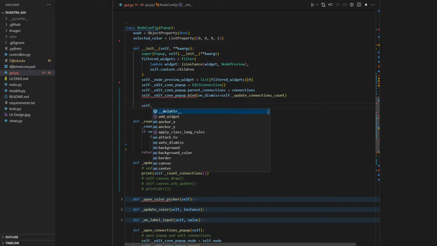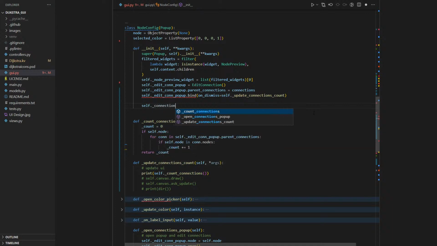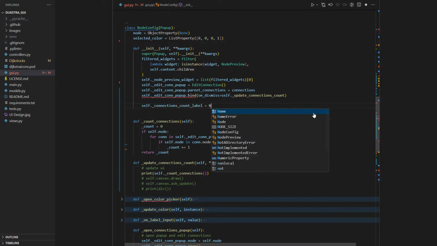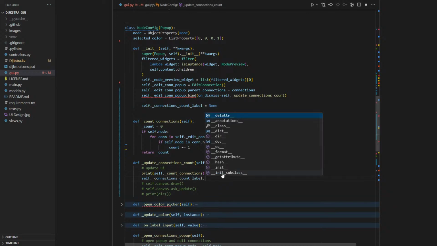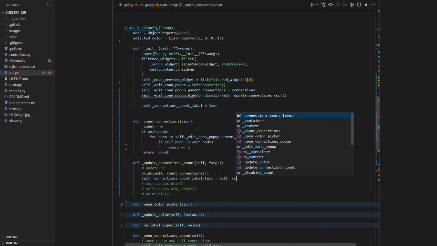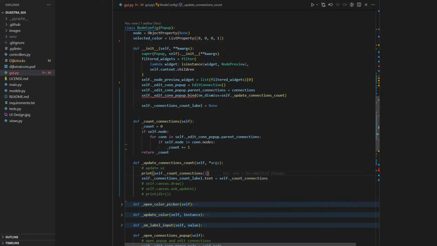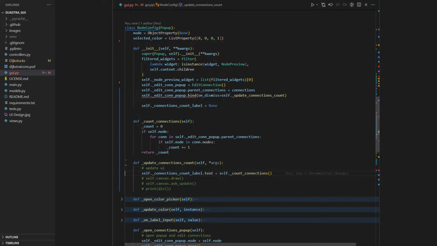So that label count, no, connections count label, right? Equals none for the moment. But afterwards, what we're gonna do is dot text equals self dot count connections. There we go.